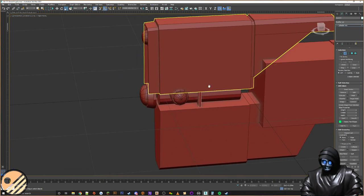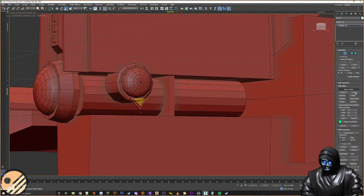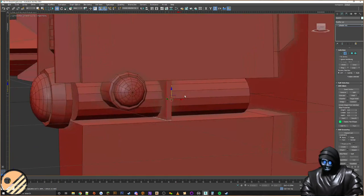Alright, so we're gonna play around with some stuff in here a bit. Again, it's a pretty small ship, so we don't want to go too overboard. Just hints of details, more than actual detailing.